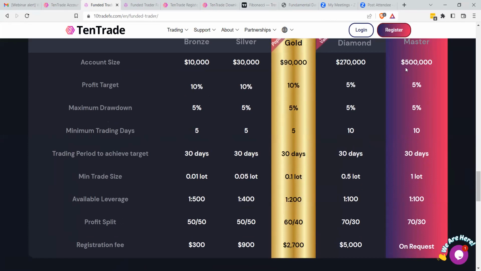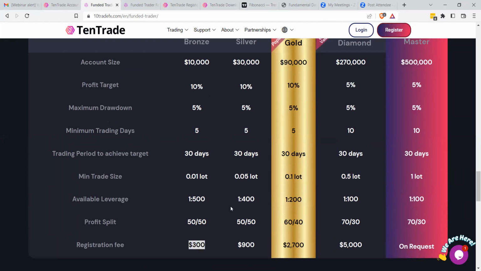Imagine a trader ready to give you access to 5,000 dollars, and then your entry is $300.